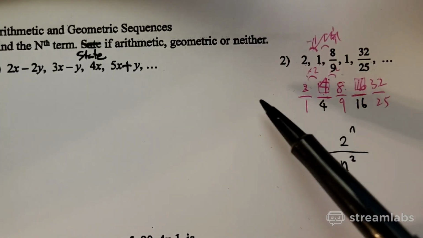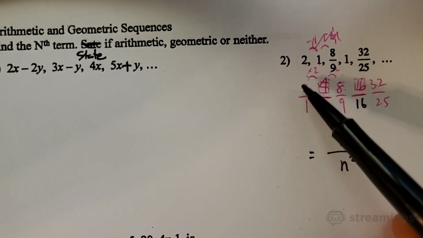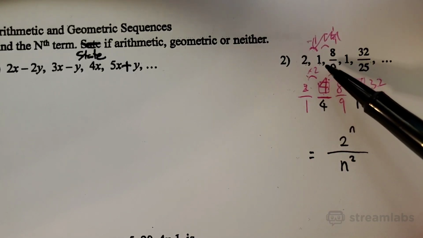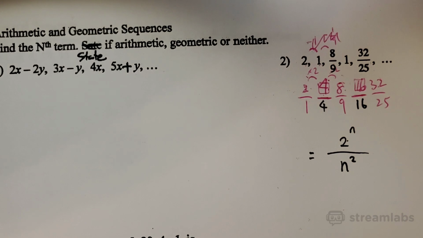Let's check if it works. If n is 1, that means it's the first term. 2 to the 1 over 1 squared, that's 2 over 1, right? And then the second one's term number 2. 2 squared is 4, 2 squared is 4. So 4 over 4. Okay? This is a special one. The special ones are always the most interesting because you need to actually think about a lot of things. How are we doing? Does that make sense, Miles? Yeah, great. Any other quick ones before we start today's stuff?